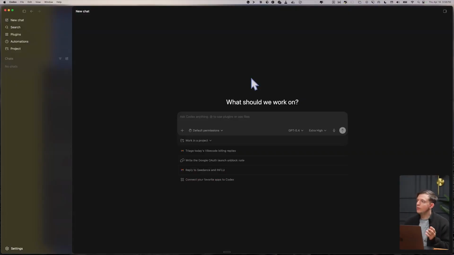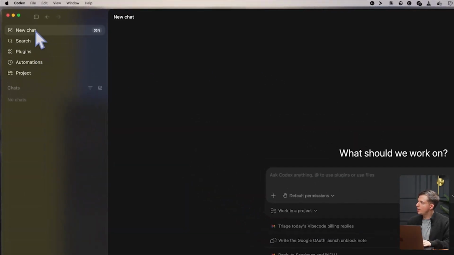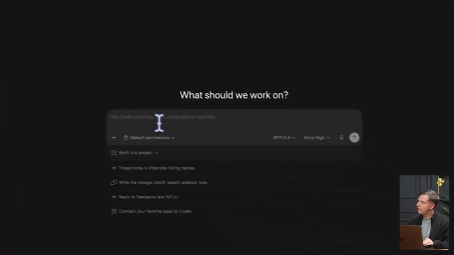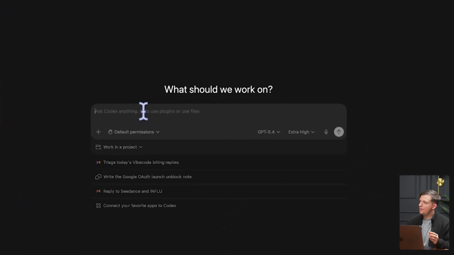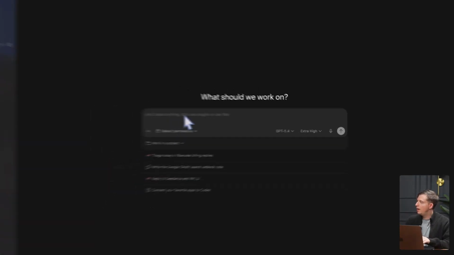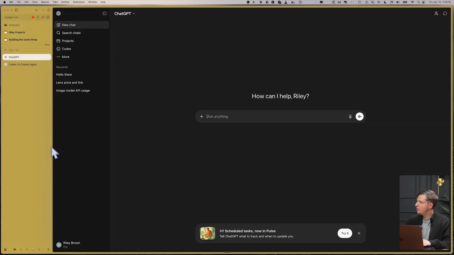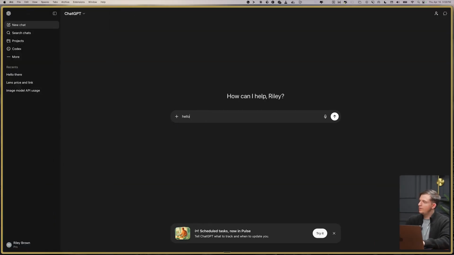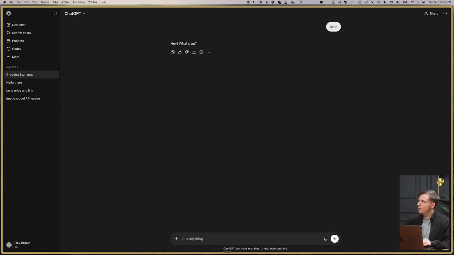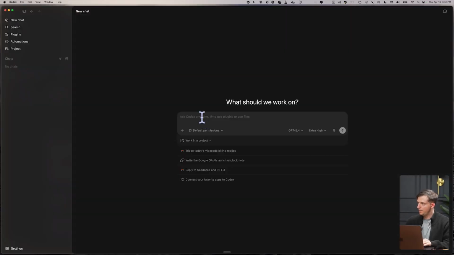Okay, so when you download the Codex app for the first time, it'll look a lot like this. You're going to see this left side panel with these 5 options over here, which we're going to dive deep into later. You're not going to see any conversations over here, and then you're going to see this kind of chat interface that looks oddly similar to ChatGPT. And we can actually open up Arc here real quick. Here is ChatGPT. This is what ChatGPT looks like. It's very similar. You type a chat and you get a response from ChatGPT. So it looks similar from this perspective, but there's so much more in this application.